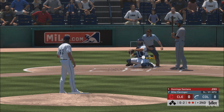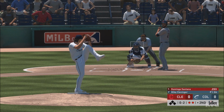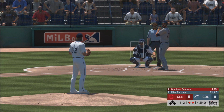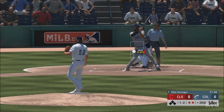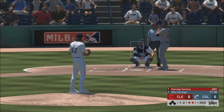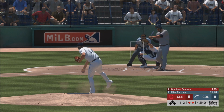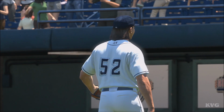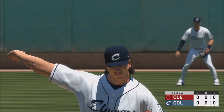In there, and he's in control 0-2 now. What a nasty pitch right there. Batter thought it was going to hit him, and it ends up breaking into the zone for a strike. Breaking ball below the zone. That's ball 1. Still 1-2. Swing and a miss. Blew the fastball right by him, and the inning is over. Down in order go the Tribe. We'll go to the bottom of the second. No score.